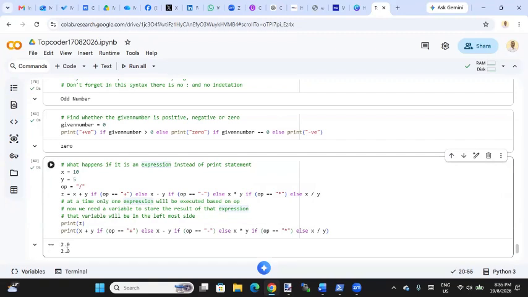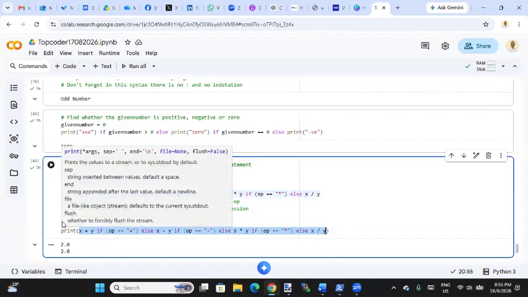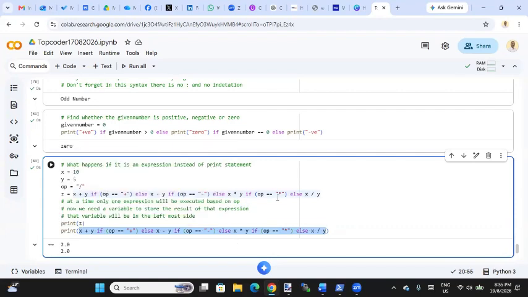You can assign the result to z and print z, or you can pass the entire statement as an argument to the print statement. Of course, print will not take this as an argument. This thing will get executed by Python and you will get a result, and that result will be passed to the print function as an argument. I think you all got the idea.